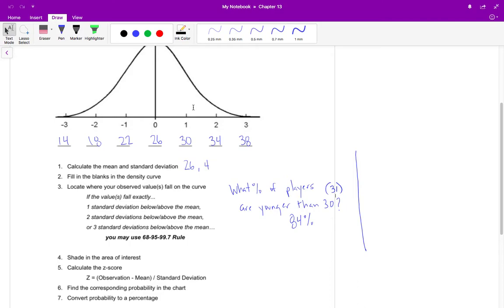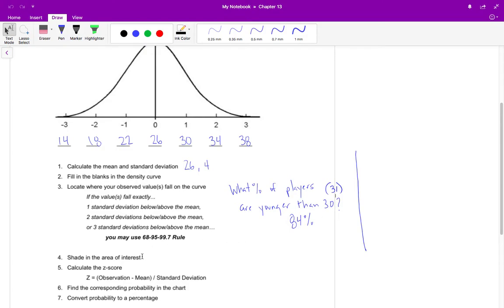Notice how it's not specifically one standard deviation above. It's not two standard deviations above. It's kind of in between, right? And it doesn't really give me a fair estimate of what that number would be. So what I've got to do here is use something called a z-score for a number that's not actually one standard deviation above or one standard deviation below. For this sake, I'm still going to use 30, okay?